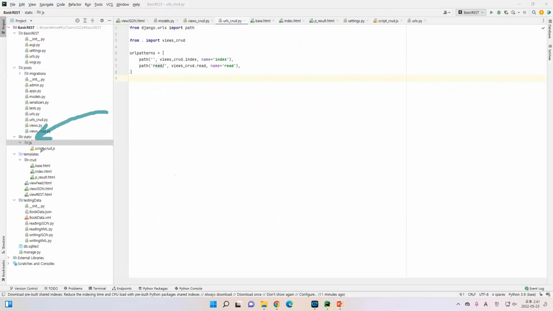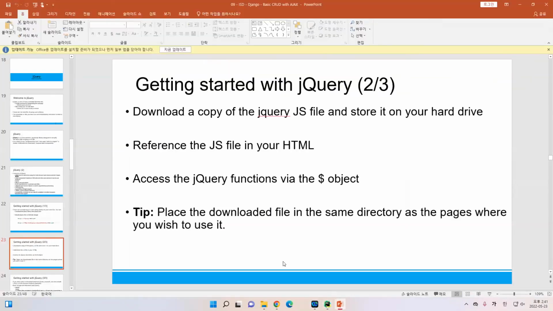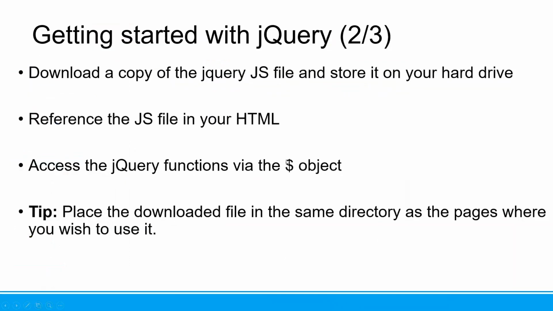So jQuery will be available here. And every time you want to load the file, you can refer to this folder. And we can access jQuery functions via the $ object. We will check what the meaning of $ is.